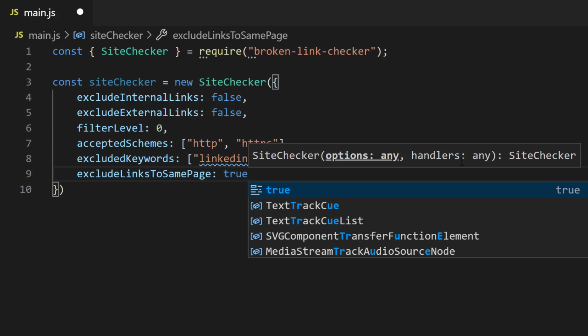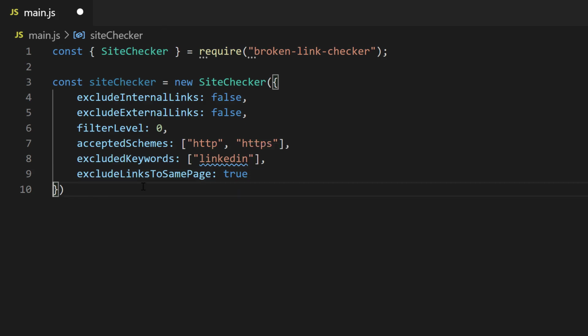It basically keeps a list of links that it hit already, and it's not going to hit the same link twice. So I'm going to set it to true anyways, even though this one's not entirely useful, but I like to know that it's there just in case. So those are the options, and there are other options that you can set, but these are the ones that I tend to use when I check for dead links on the polyglotdeveloper.com.